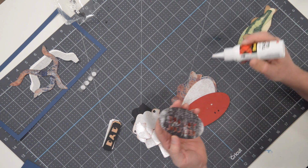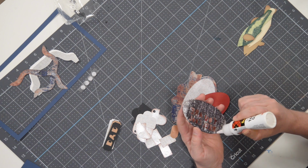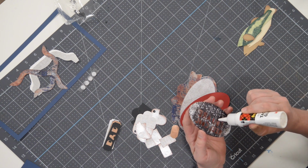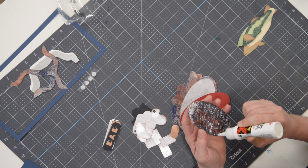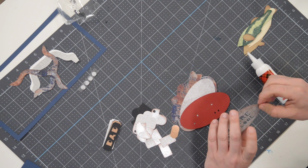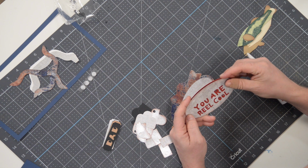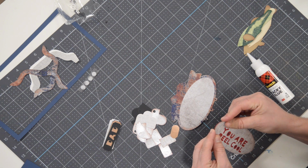Okay, so we'll flip this over and apply glue to this. We'll try to get a little bit of glue on some of these little areas where we have our caption. Actually, it's not a very fine font that we selected here, but there are a few little delicate sections, like here under the E for real, R-E-E-L, that we should probably try to get some glue on so they don't accidentally get ripped or torn. Okay, and do your best to line that up as accurately as you can.